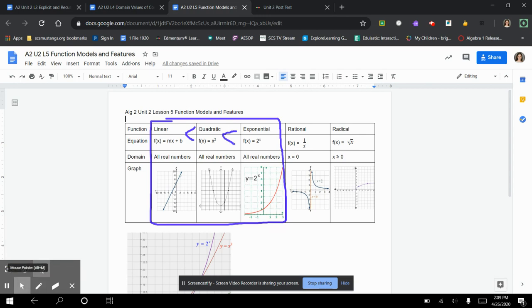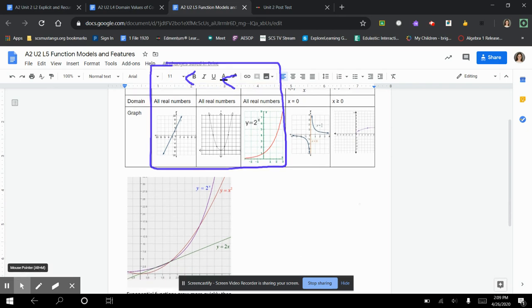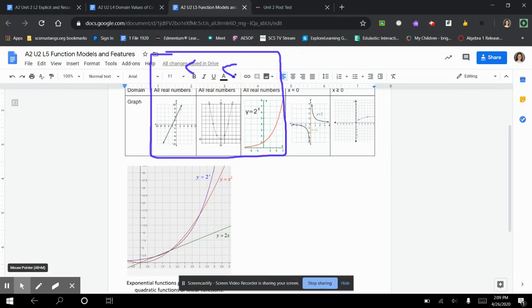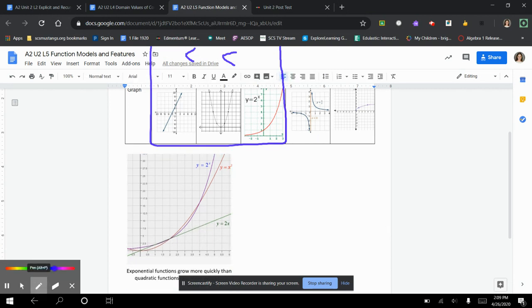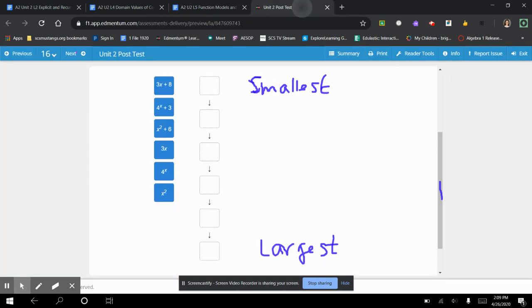And just as a friendly reminder, if we take a look at the graph that we have right here, the green that they have going on right here, that's our linear function. So our green is our linear function, and you can see that it has a smaller value than our quadratic. It doesn't increase quite as fast as the one that has the largest value, which is our exponential function. It goes like this. So that's the thought process behind that. So with that in mind, go ahead and match up those values.